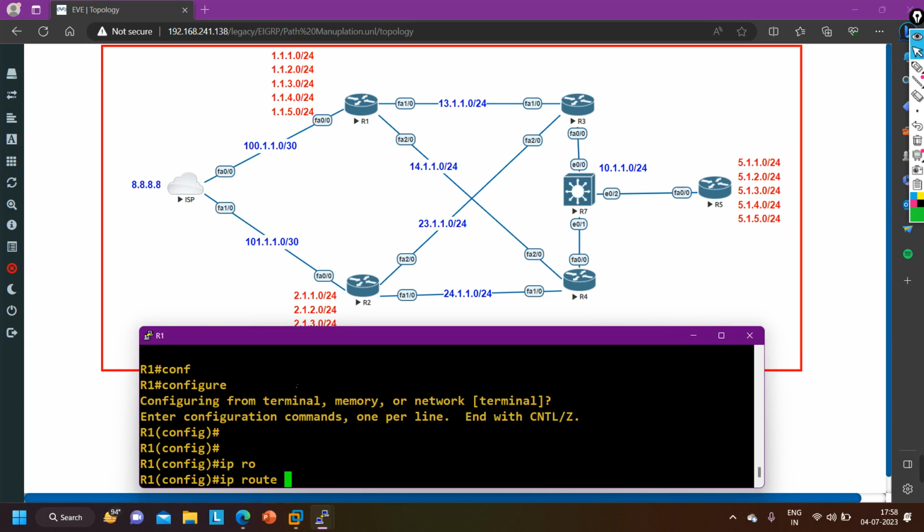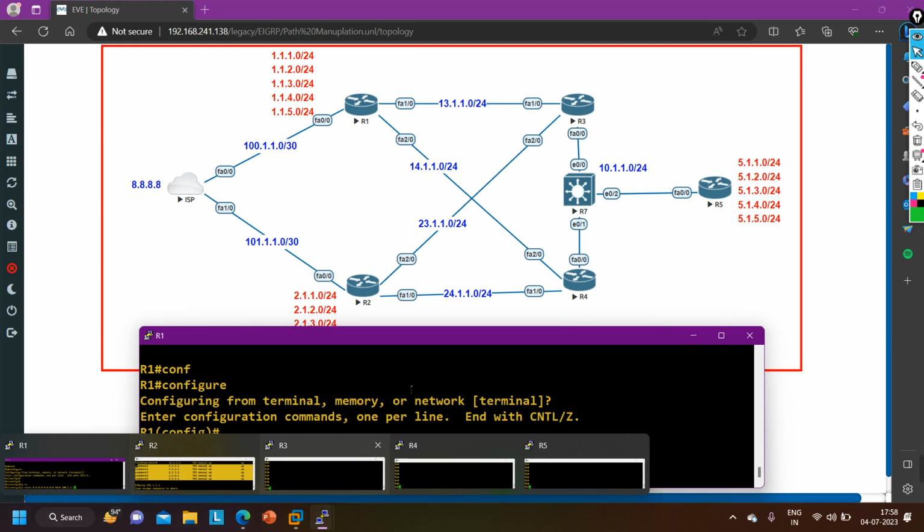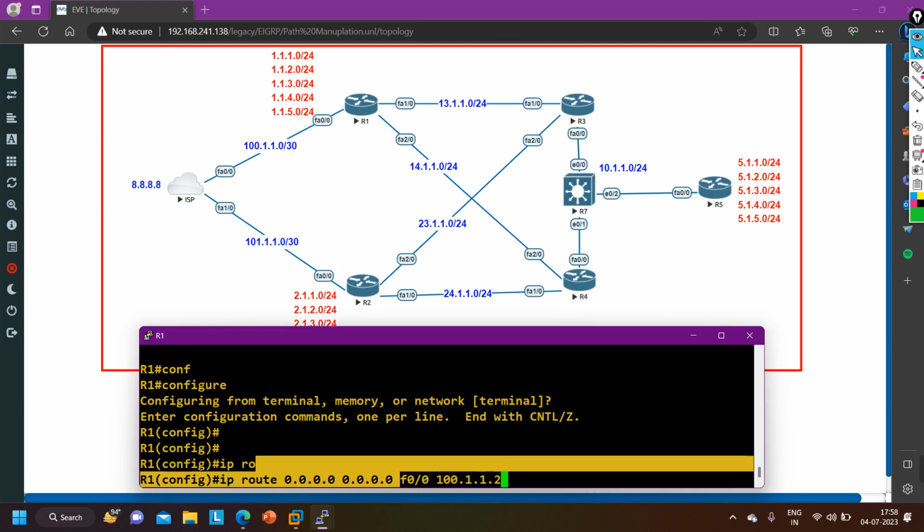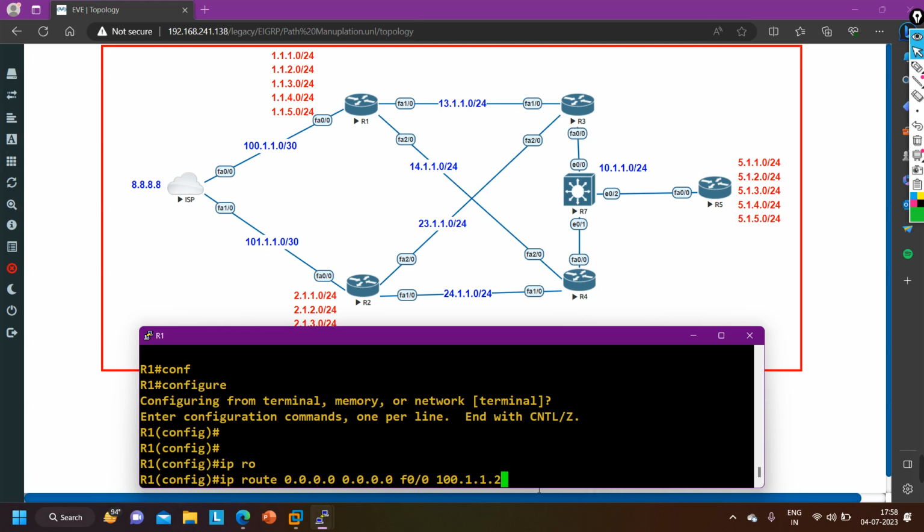Okay. So IP route 0.0.0.0 0.0.0.0, and for the exit interface first of all it is F0/0, and the next hop IP address is 100.1.1.2. In real time, we configure the default route and static route with the help of both the exit interface as well as the next hop IP address. Done.